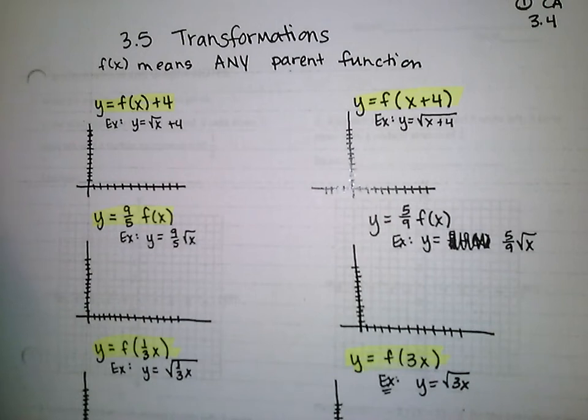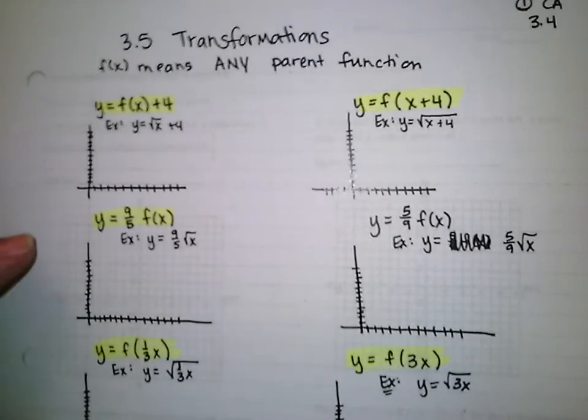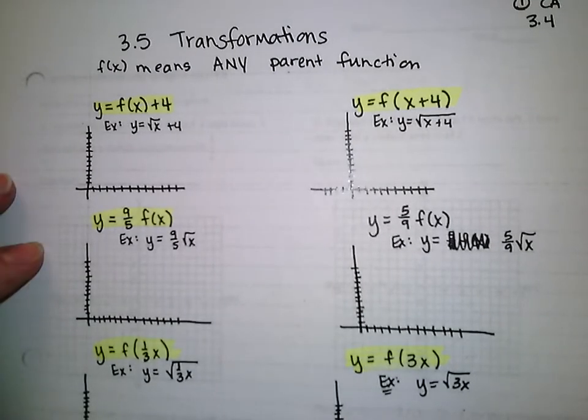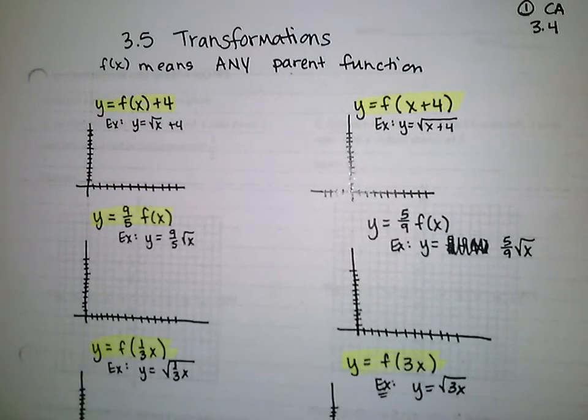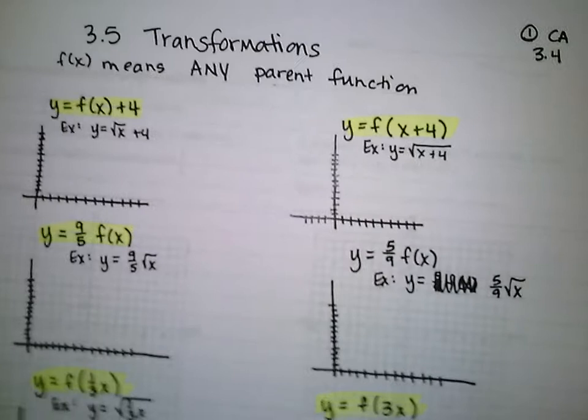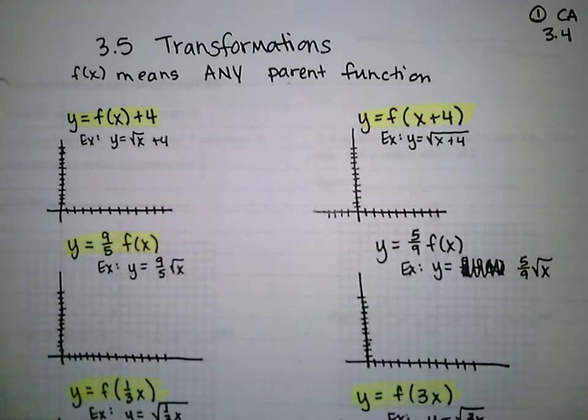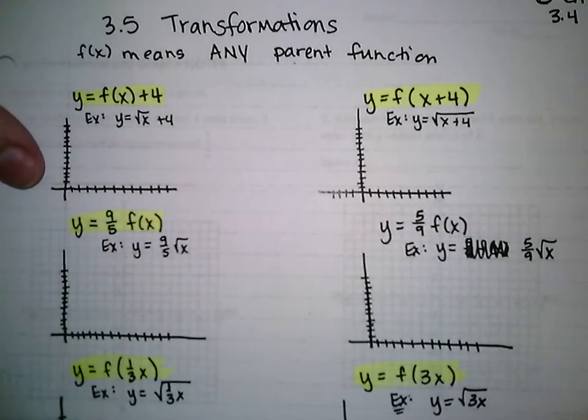Section 3.5 deals with transformations of parent functions. Now, hopefully you already have the notes about parent functions. That isn't given in our textbook, but it's kind of expected knowledge. So make sure that you have looked at that and you know how to graph parabolas, square roots, cube roots, cubics, absolute values, and reciprocal functions. And we're going to talk about transformations.